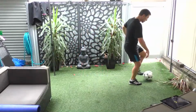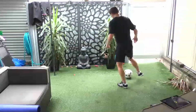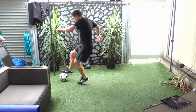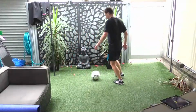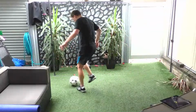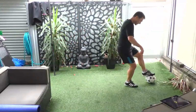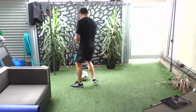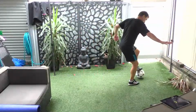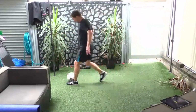Bring it across, touch, and touch, touch. Take a little step there. So eventually you will get it nice and tight. There. Off we go. Both sides. We should be rolling it the side of our body, so we're protecting it. Then defend, we can get our arm up. Good.